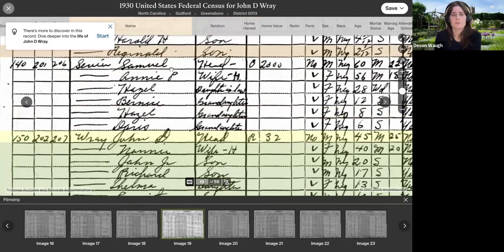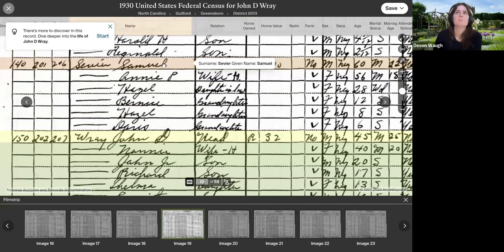One thing that's also useful for African American genealogy research is researching neighbors, because people did not move often. John D. Ray moves into the house of his father-in-law. So 150 North Dudley Street is their house over the course of several generations.